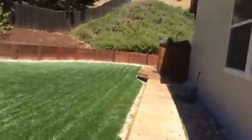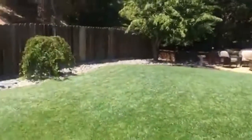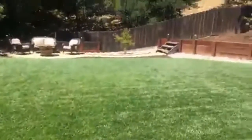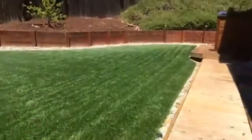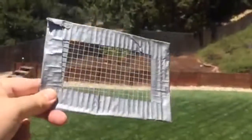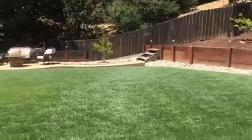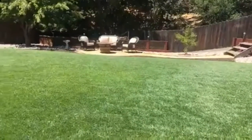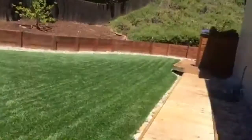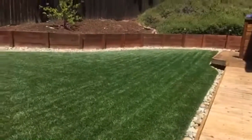Take a look at this. This is just gorgeous. And they replaced this with a drought-resistant lawn a year or so ago. And one thing that's really interesting about this, because this area is prone to gopher issues, they've got this mesh underneath the topsoil all the way out to the retaining walls. It's a drought-resistant variety. When it's not too hot, they're only watering it 3 days a week. And look at how phenomenal this looks.